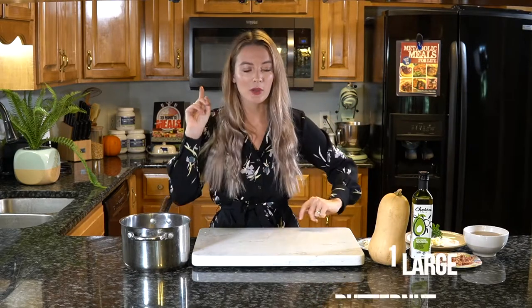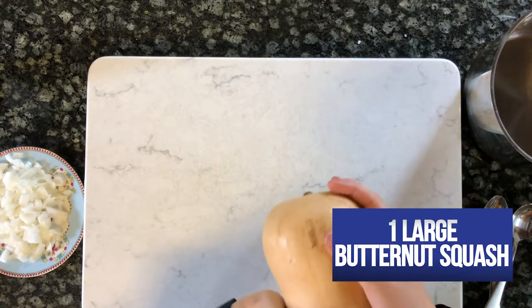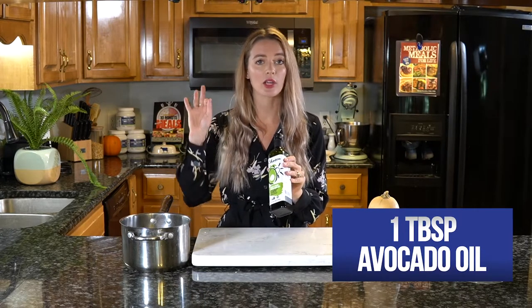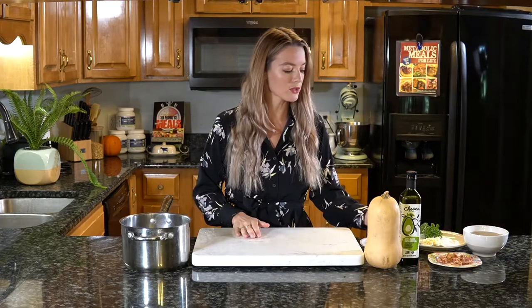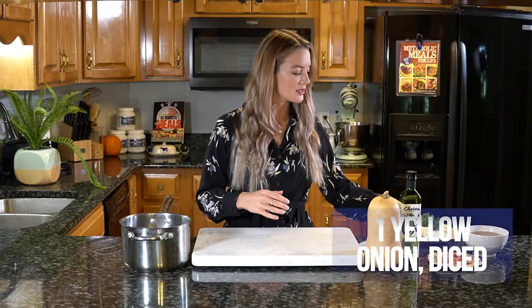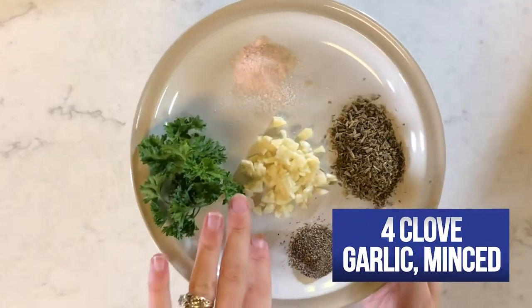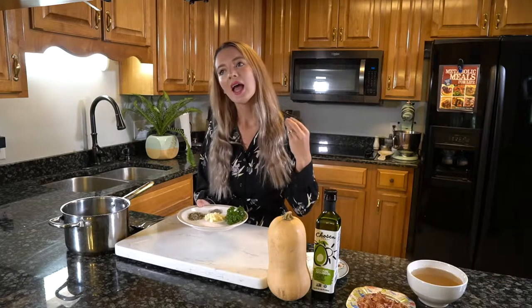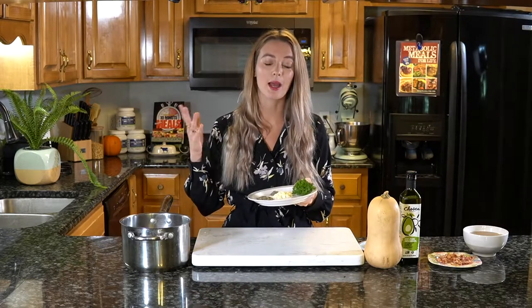For this recipe you are going to need one large butternut squash — preferably organic if possible. We're also going to need a tablespoon of avocado oil or high heat cooking oil of choice. We've also got one entire yellow onion diced up, and on our seasoning plate today we have four cloves of garlic minced. I do like mine quite garlicky — garlic has all the properties that make it fabulous for immune-supporting dishes, so feel free to crank it up if you fancy.